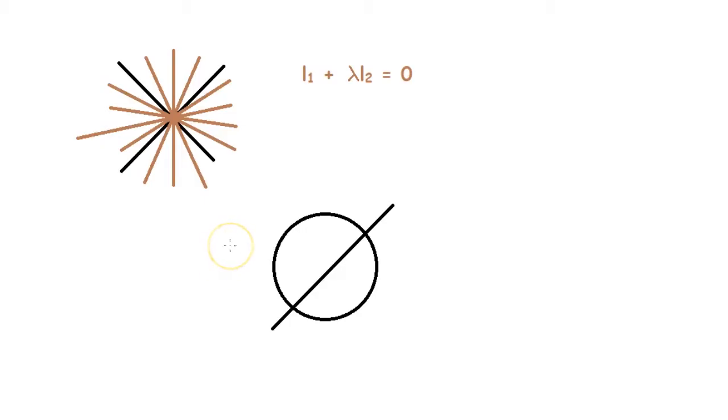Previously, we learnt about the family of straight lines, where when two straight lines intersect each other, the infinite number of lines passing through that same point can be shown by the equation L1 plus lambda L2 equals 0. Today, we will learn the family of circles through the combination of a circle and a straight line.